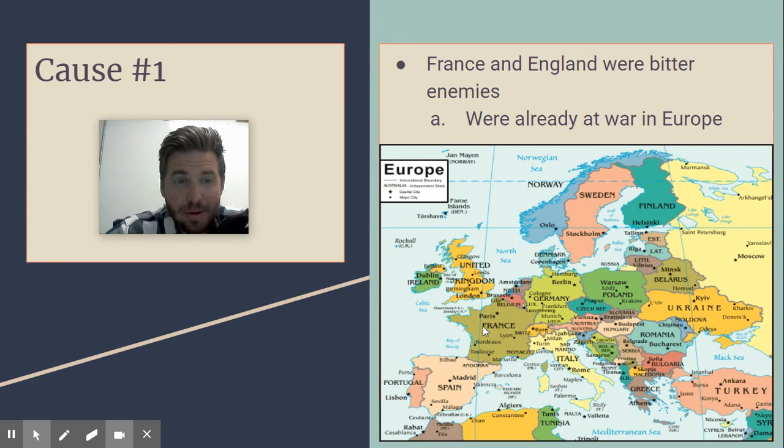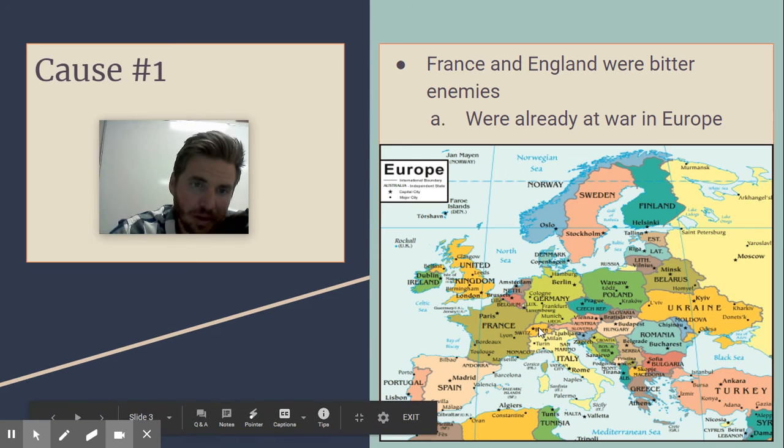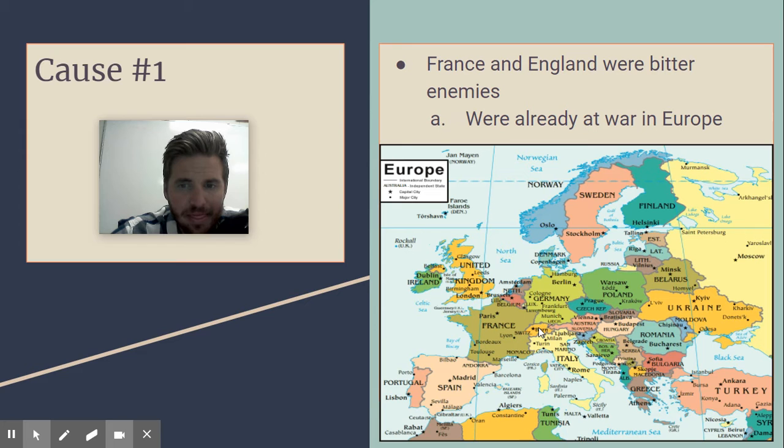These two countries have also been around for a long time. They have been fighting for years upon years. At this time, during the French and Indian War, they're also fighting in Europe, which is where we get the term the 7 Years' War from. It does not come from the French and Indian War. Essentially, it is just an extension of the 7 Years' War, which is why the French and Indian War is referred to as the 7 Years' War, even though it takes more than 7 years.